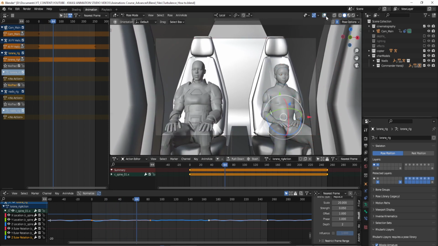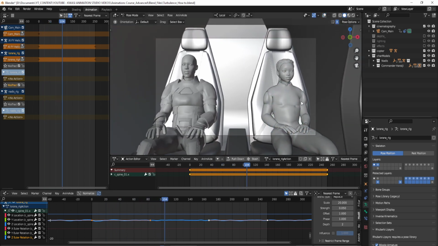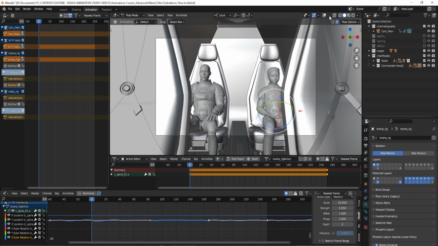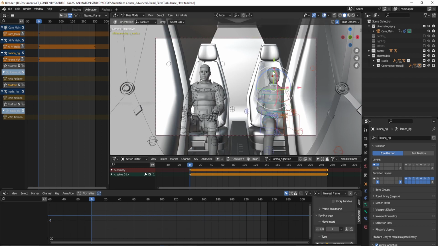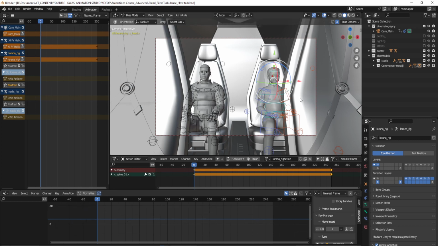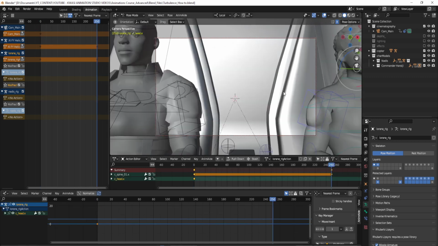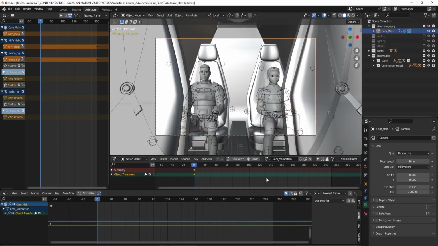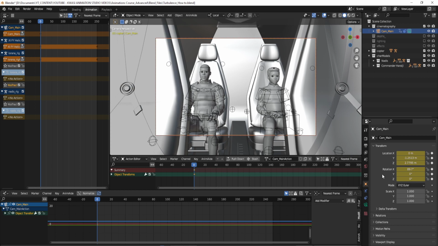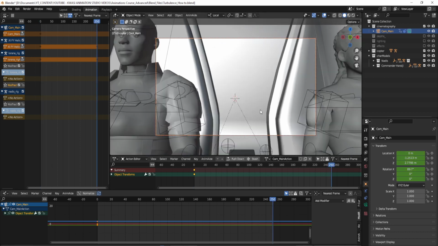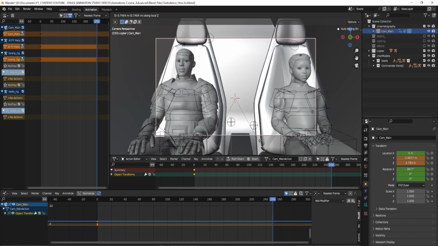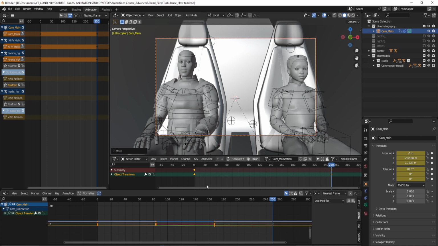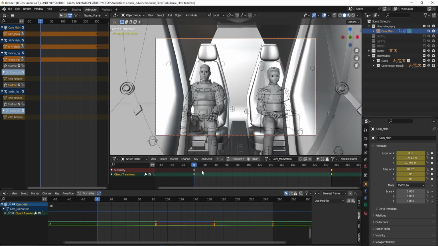Let me turn the overlay off. Now this same rotation could be added to maybe her neck or her head. I'd probably just do her head since it's already there. Oh, I'm thinking the keyframe is already there. All right, so in this case, let me do something with the camera also, since it has a keyframe. I'm gonna give it a keyframe, and I'm just gonna push it back ever so slightly because I want to keep them in frame. And I'm gonna vector that and leave it alone. All right, I'll push it down.